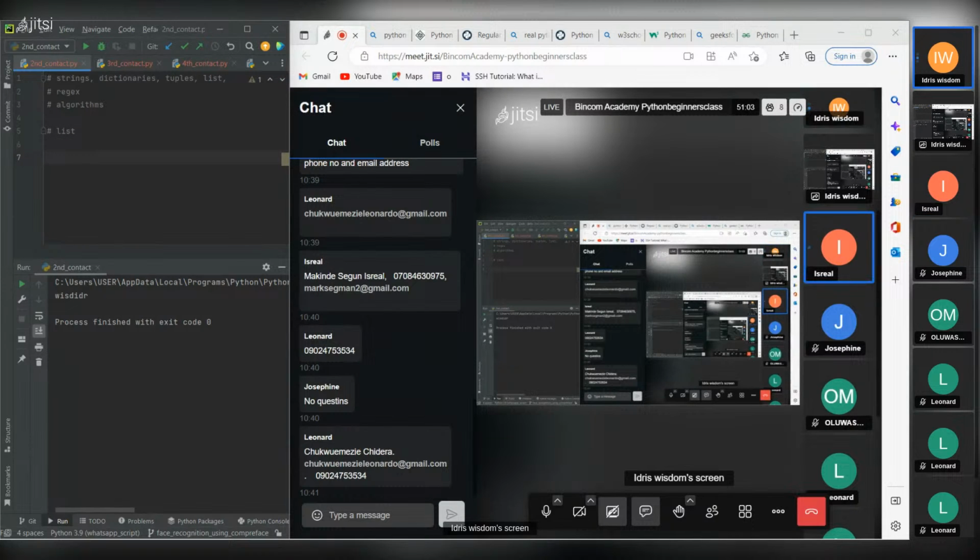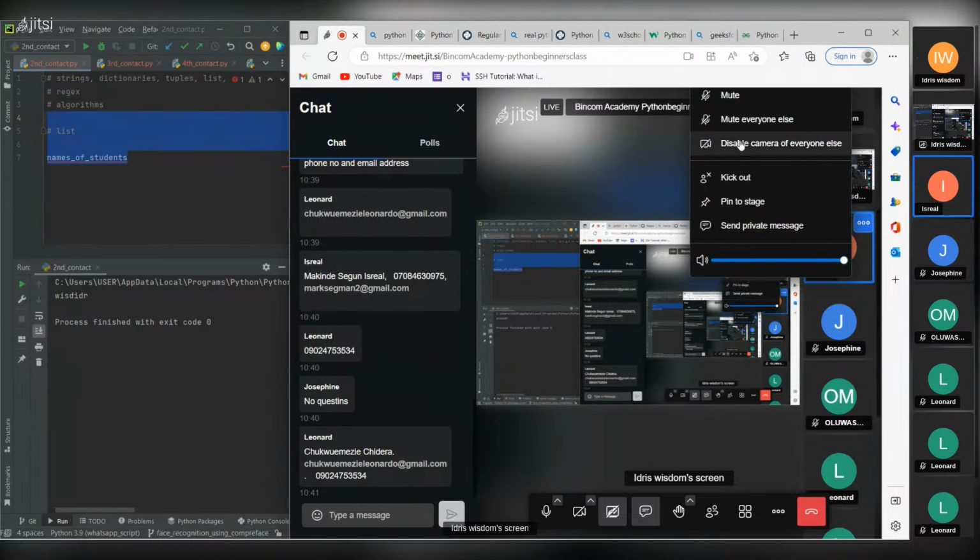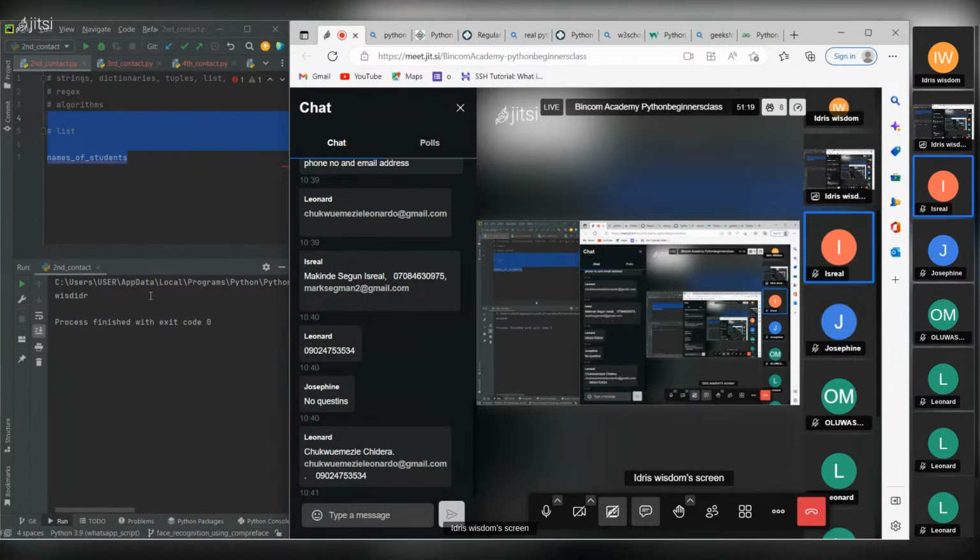So let's talk about this, for instance. On, say, lists, let me create a list of names of students. Basically, to create a list, you just have to create a square bracket and pass in whatever you want to pass in there.